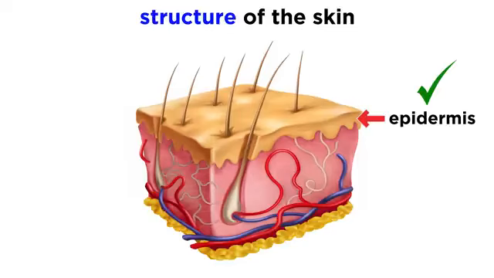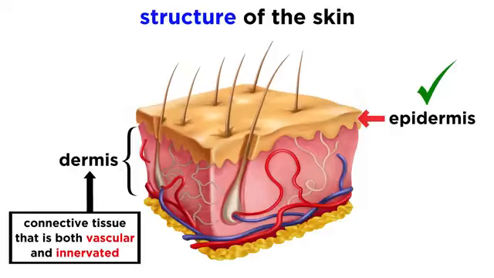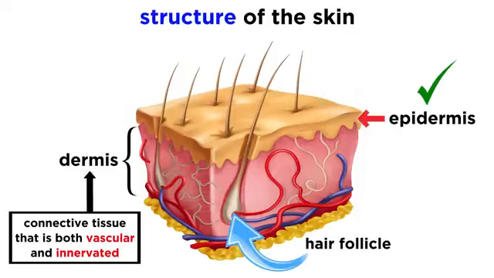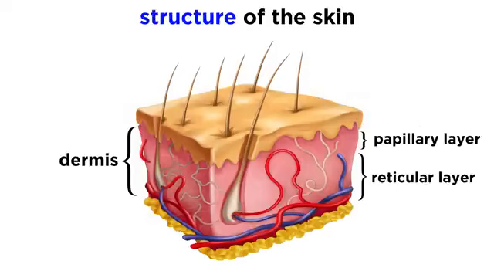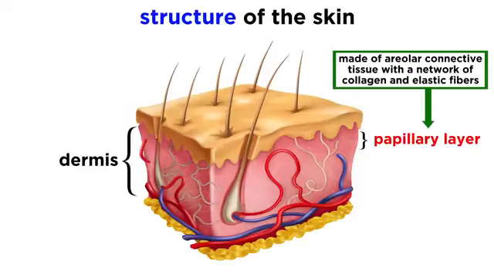With the epidermis covered, let's go a little deeper and talk about the dermis. This is made of strong and flexible connective tissue and is full of nerves and blood vessels. This is also where hair follicles begin. The dermis has two sections, the papillary layer and the reticular layer. Descending from the epidermis, we enter the papillary layer, which is very thin, made of areolar connective tissue and a loose network of collagen and elastic fibers. This leaves room for defensive cells to patrol the area for bacteria that may have made it through the skin.